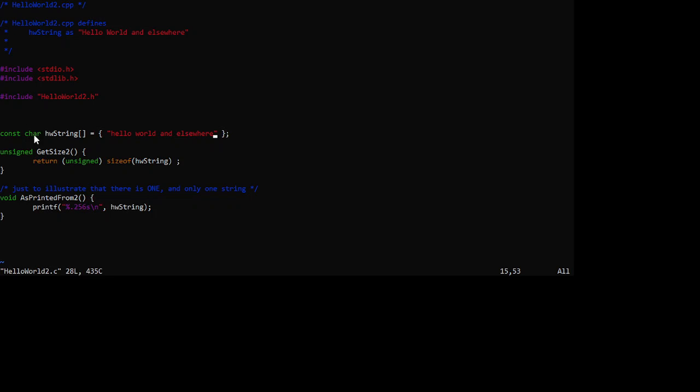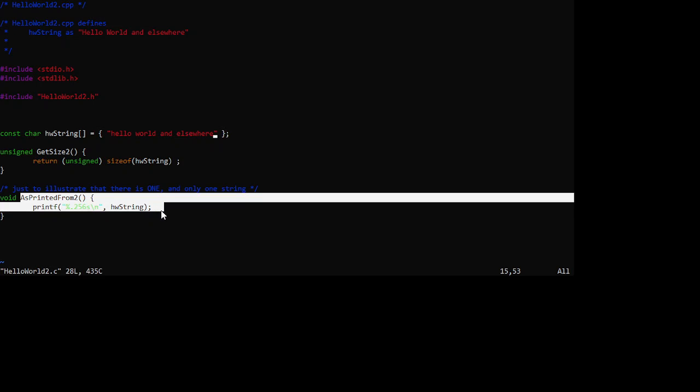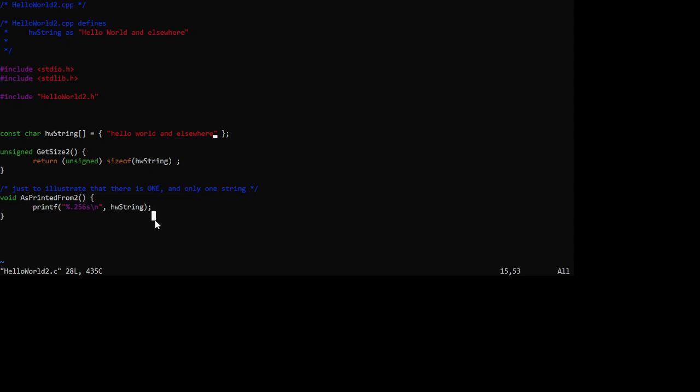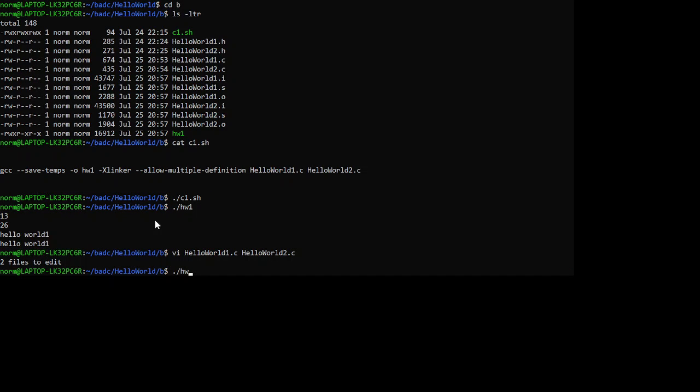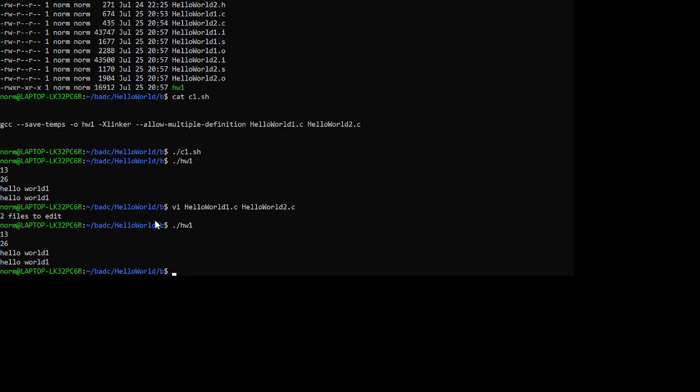In this file, we have HW string as hello world and elsewhere. Then we'll print out the size through this function, and then we'll print it out like we said, and that's all it is. And, again, you see the result.